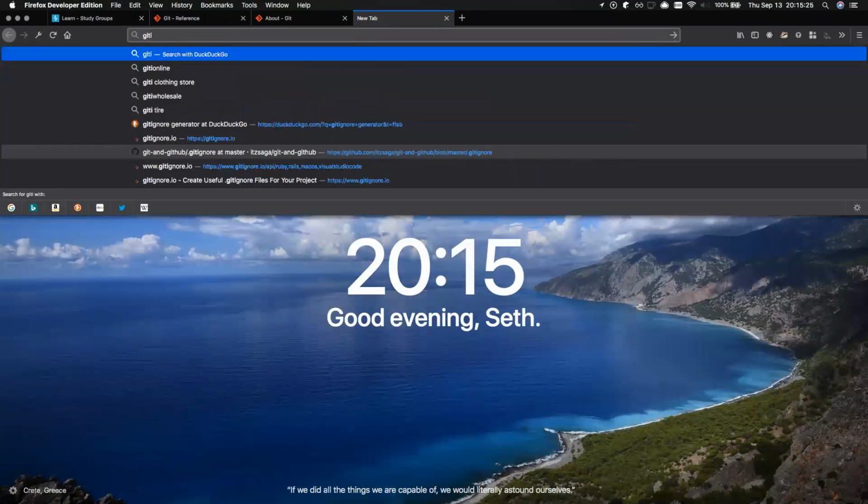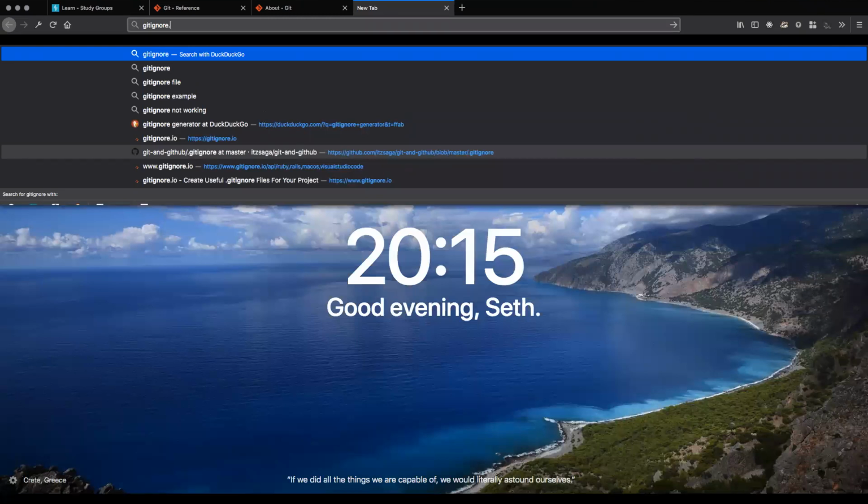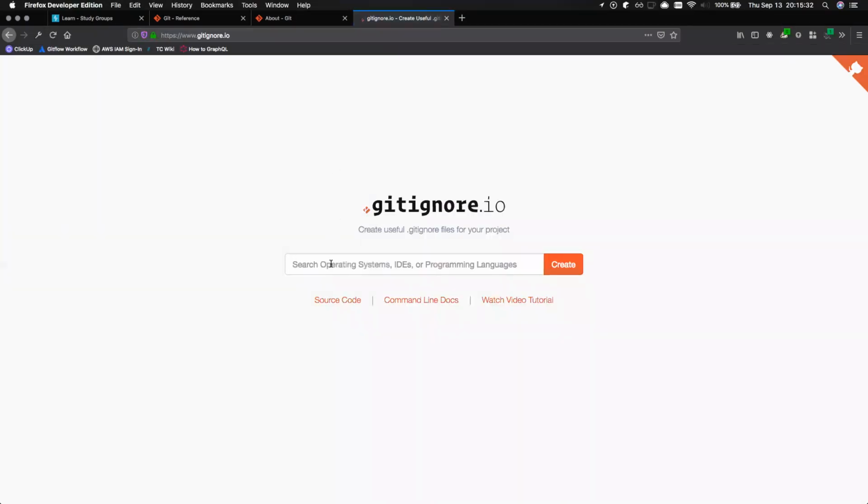So there are some websites. gitignore.io is a good one. And this is probably overkill with what it puts in there. It's trying to cover every instance, but I find it works pretty well. So we could say, Ruby, maybe we're working on a Rails project.